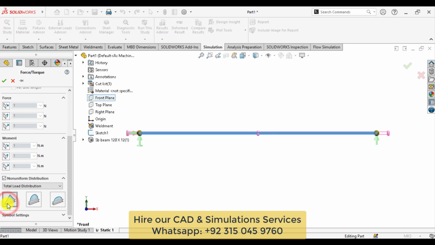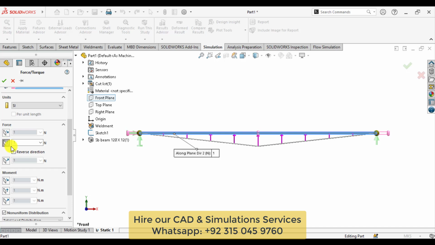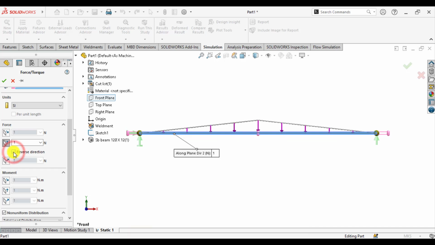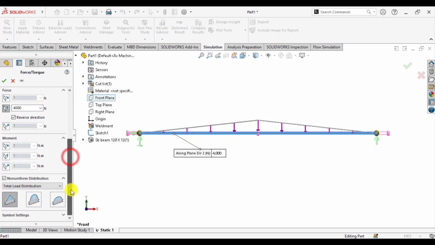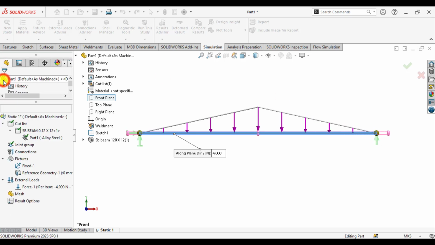So select the triangular distribution, then in the force section, click on the y direction and reverse the direction. Now apply a force of 4000 Newton. Also change the symbol size to 200. So we have applied a triangular non-uniform distributed load on this beam.